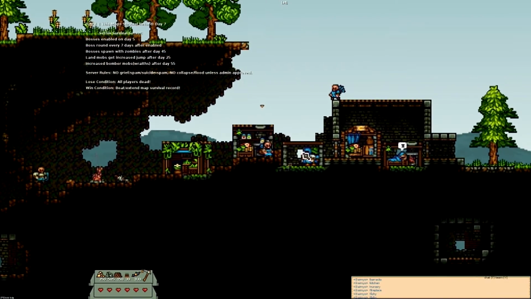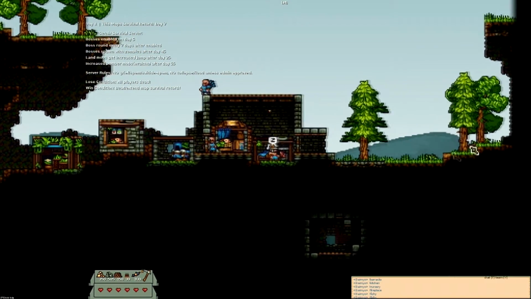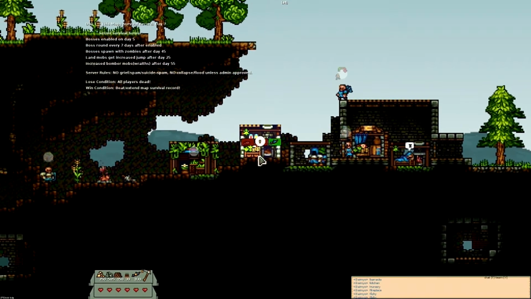See how he comes to me? He's going to follow me wherever I go. I can tell him to stop too, but he just randomly spawned. So they'll randomly spawn in, you go find them, all that stuff. There's already a guy there, so you can save him to put them in there later.